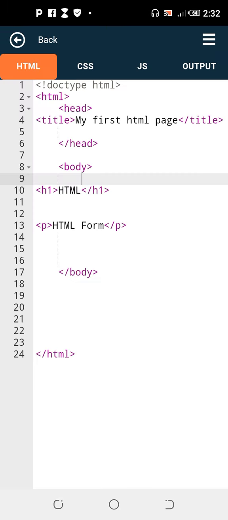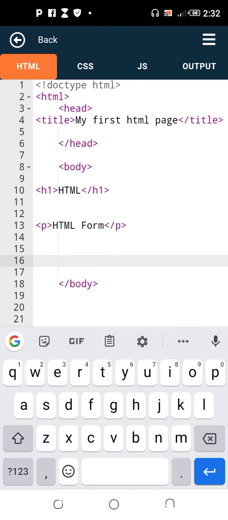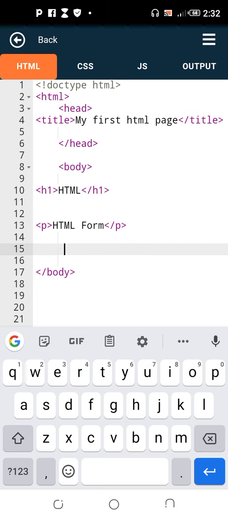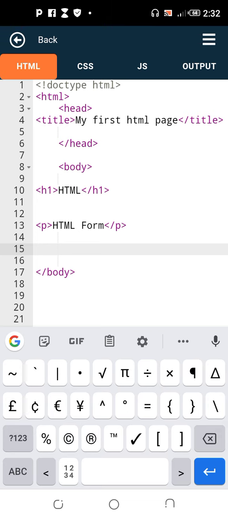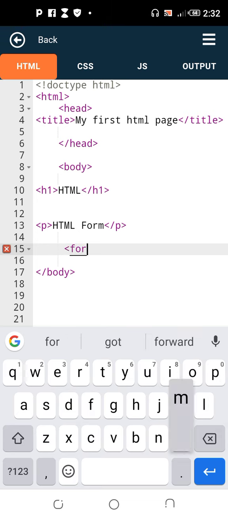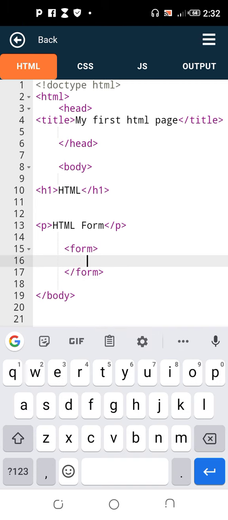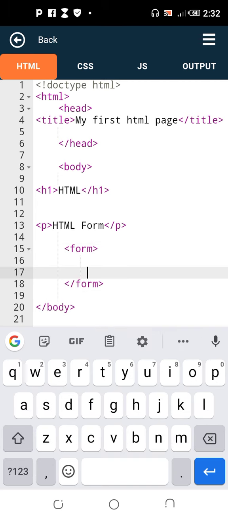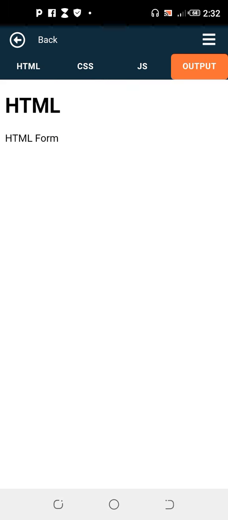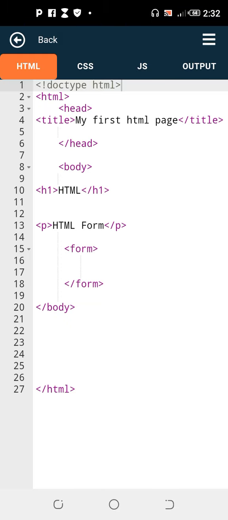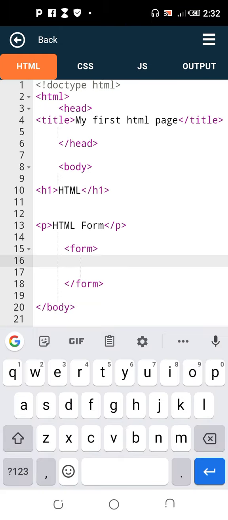Now, for us to be able to display HTML forms, we will need the form tag. So everything you want to do, everything has a tag. So here, for us to be able to create form, we also need to use the form tag just like this. And then you won't see anything as per form if we view the output right here. So you can see, except the HTML, which is H1 and the paragraph text. For us to be able to see something, we need to add some elements into our form.